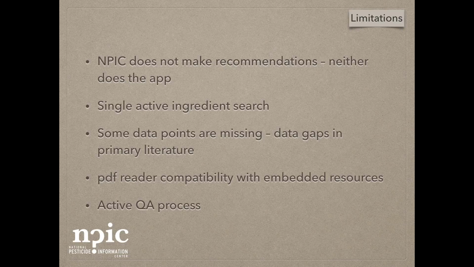Another limitation with HPT happens when you try to open the linked resources, the ones that we've dropped waypoints into that highlight exactly where we pulled the information from. It turns out that some PDF readers will only open the document, which means that you have to search for the information yourself, maybe using a keyboard shortcut like Control F. Other PDF readers might save the highlights, but they don't automatically jump to the page. So you might have to actually scroll to find the highlights, but this is solely dependent on the type of PDF reader that you have on your device.